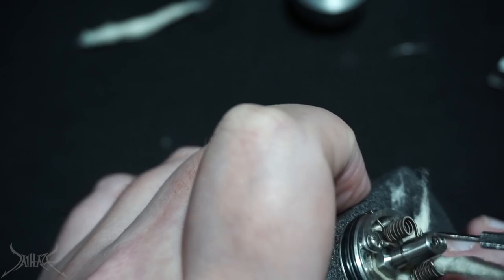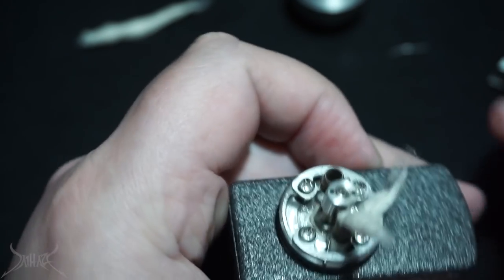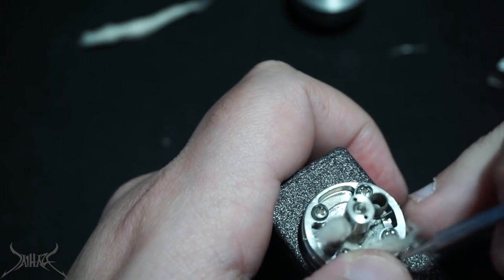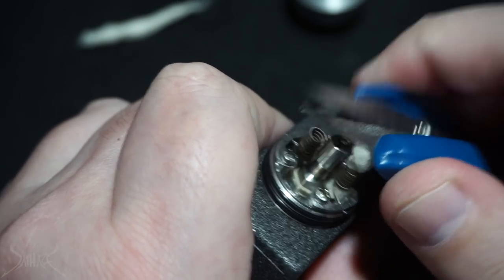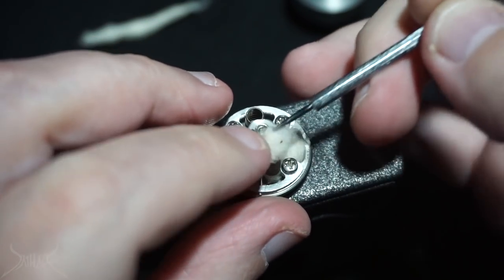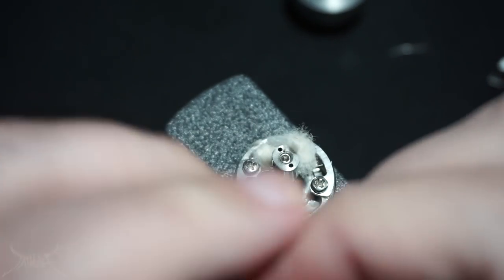Now that the coils are there, the ports are literally directly underneath it, so you don't have to worry about really having too much cotton in there and just separating it, so to speak, like how I'm doing here. Now, the top part right here, watch how I do this. I'm gonna cut this like a little cloud, a little bit extra, and then all I'm gonna do at this point is kind of feather it and fluff it, just like that, around it.